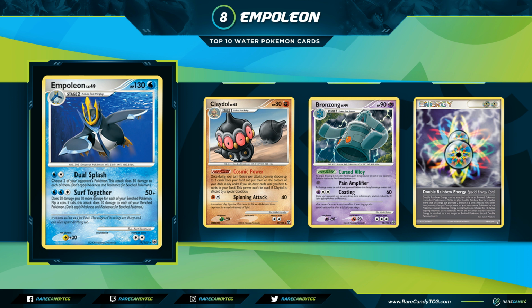For a Water and a colorless, you can use Dual Splash to choose 2 of your opponent's Pokemon and do 30 damage to each of them. And then for Water colorless, you do Surf Together for 50, and you do 10 extra damage for each Pokemon on your bench, but then you flip a coin, and if tails, you do 10 damage to each of your bench Pokemon. Both these attacks overall combine well to make Empoleon just a very efficient, strong, damaging attacker.